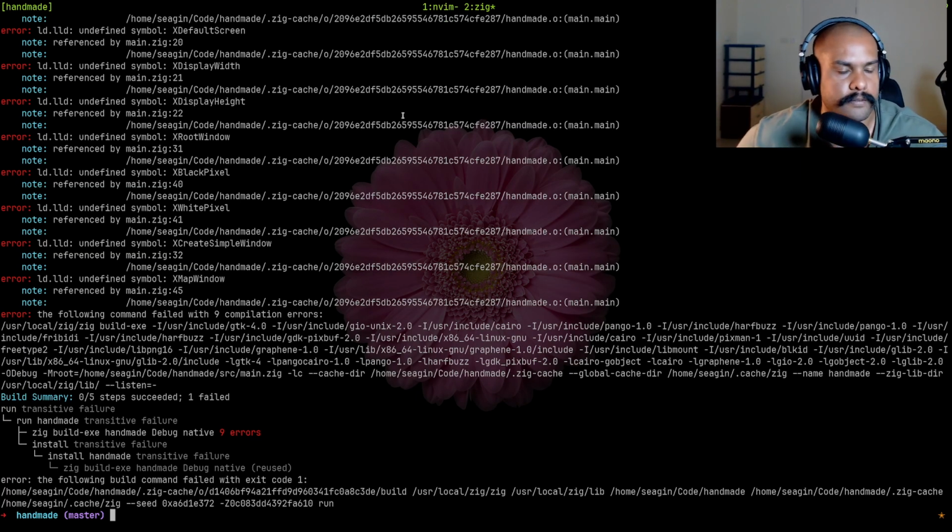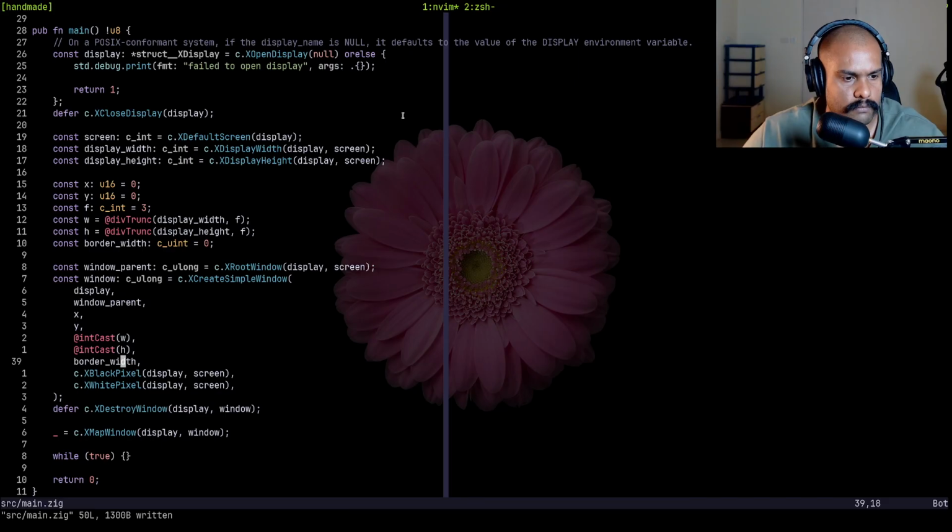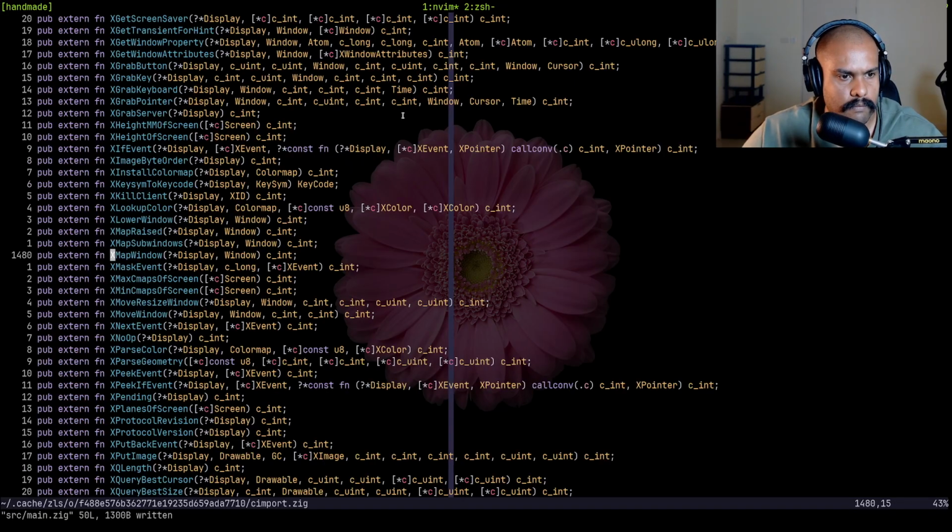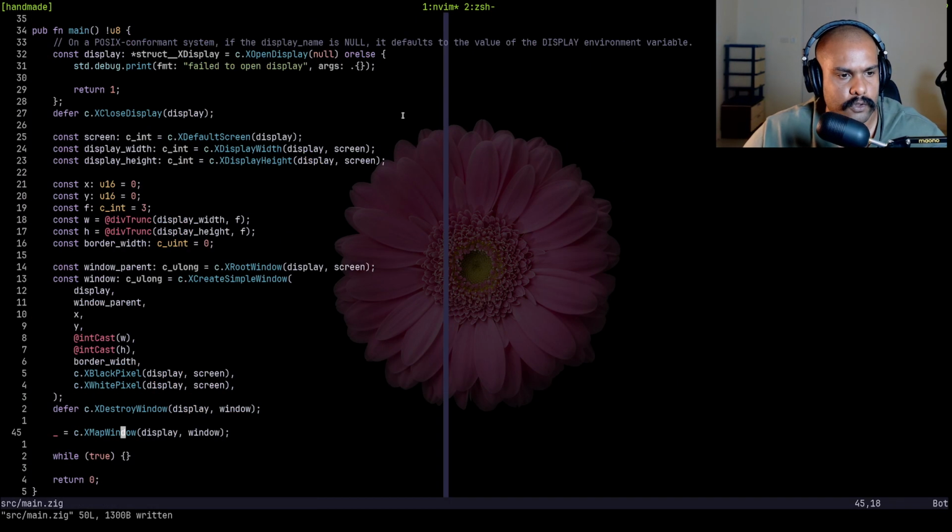Whoa. Okay. That was expected. Undefined symbol, map window. Really? It looks pretty defined.